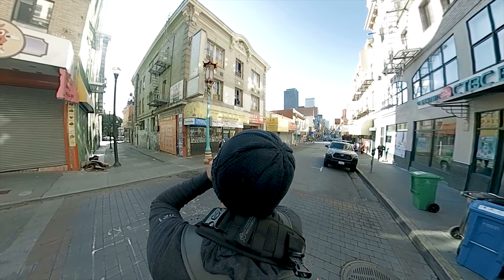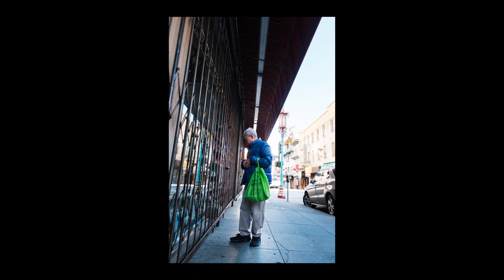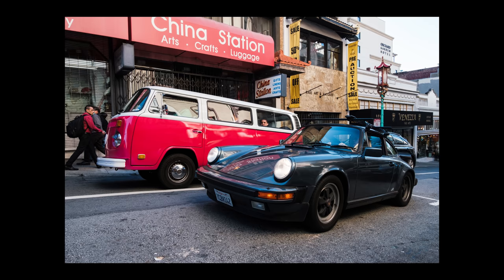But before I could make it to the office in the morning, my Insta360 turned off. I hadn't realized there was a recording limit on the old firmware that I was on. I understand that the new firmware will stop and begin creating multiple files, but I just hadn't updated the firmware at this point. But here are the rest of the photos I took that morning after the camera shut off.